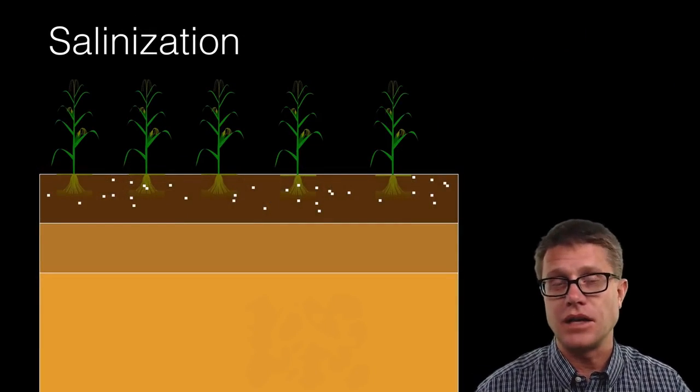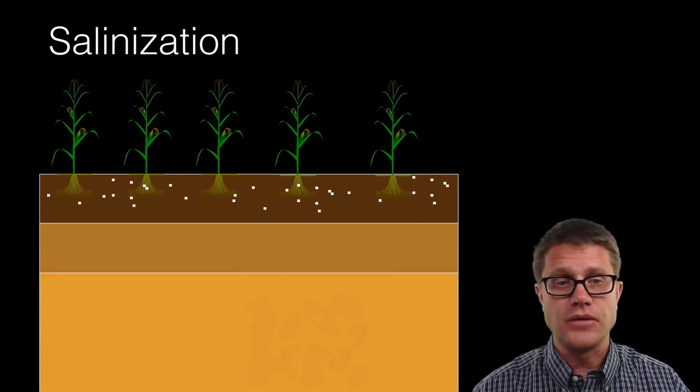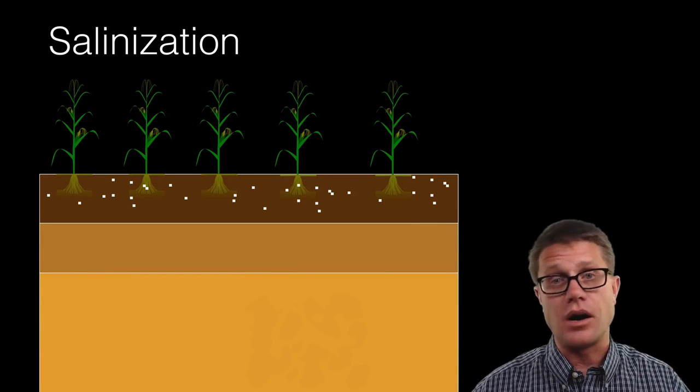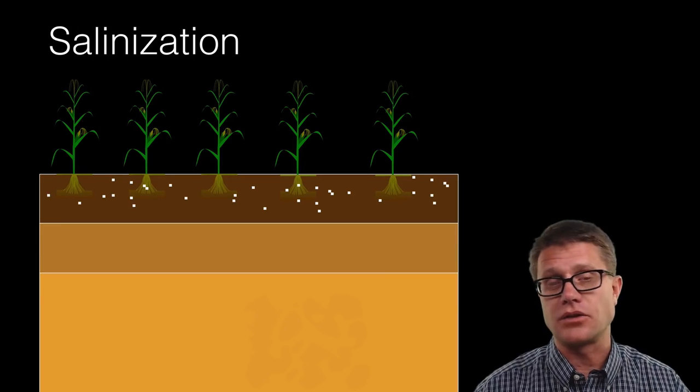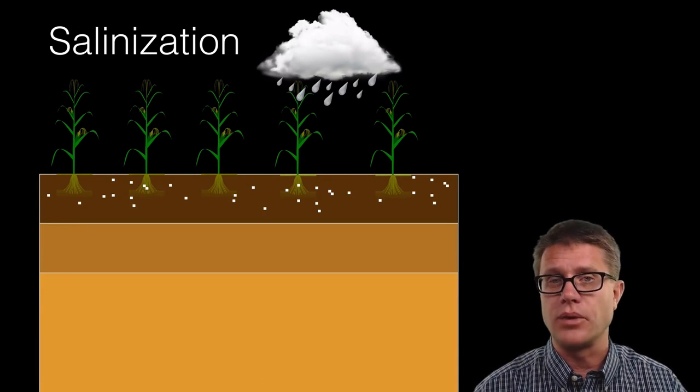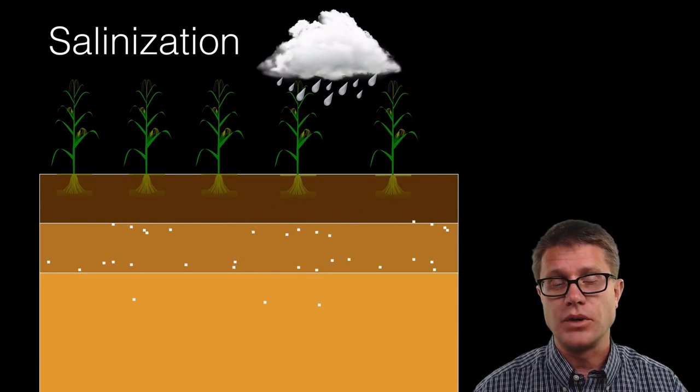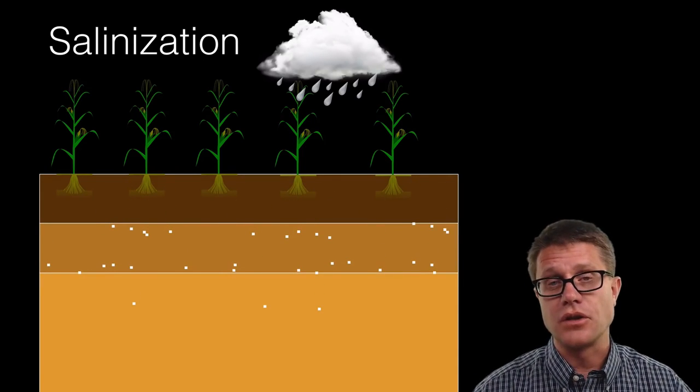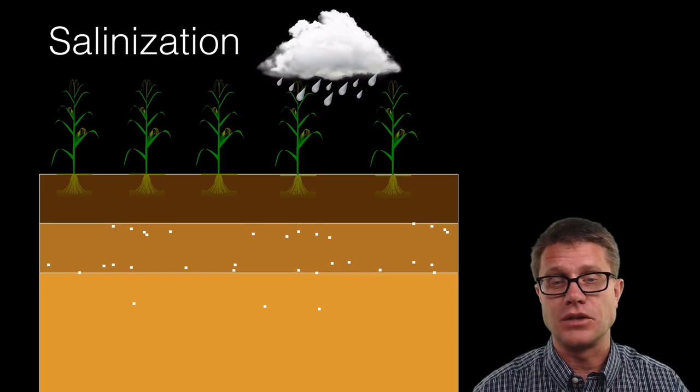And then we can have salinization, so increase in salt. If we've got plants growing on the soil, they're going to draw the water out and it's going to leave these natural salts behind. Normally not a problem because we're going to have rainwater. Rainwater is fresh water. And as we have that rainwater, it pushes those salts out. And so it's not going to damage the crops.